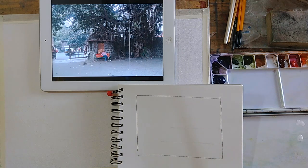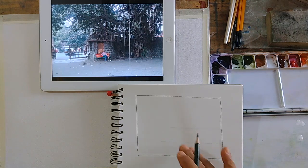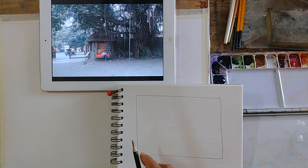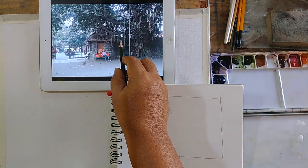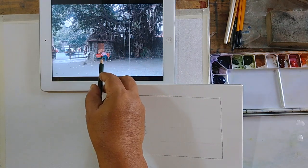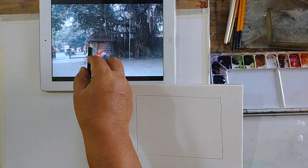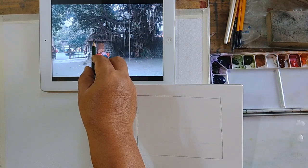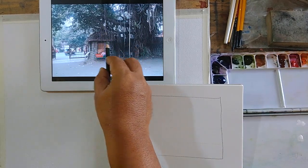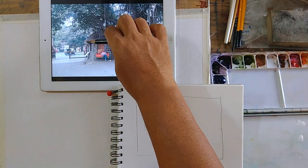Okay, these are some guidelines that we are making so that we put the things at the appropriate place. Now what I need to understand is we got this line, we got this line. So basically we almost got the base of this. We almost got this particular height. Where the roof of this hut starts, we got that line, but we should know what is this line.